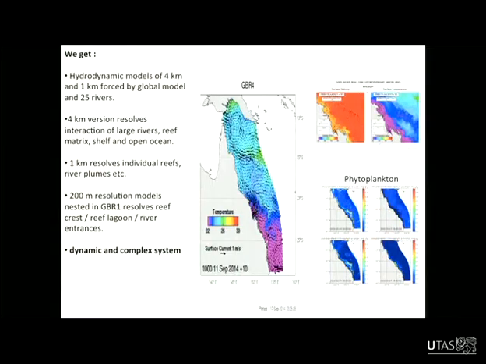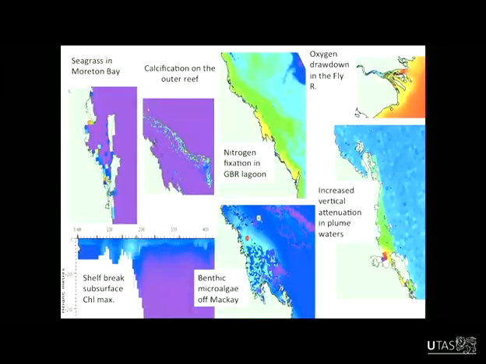And so when we build that model, that's what we get. This is just the 4K model, so this is just the hydrodynamics. You can see circulation is complex, that's the GBR lagoon in here. What we want to get at is, this is the lagoon, this is the reef. You can see here, velocity is really high, it's really shallow on the reef. So the tide just zooms through. So you get high velocity here. This is due to the tide. And this is just the phytoplankton in the model. Again, you have a lot of structure. You can see upwelling along the continental shelf. Well, it's a mess. It's a complicated model, a complicated system. There's 10 people working full-time to deal with that baby, so it's not just my effort. It's 10 people working on it.